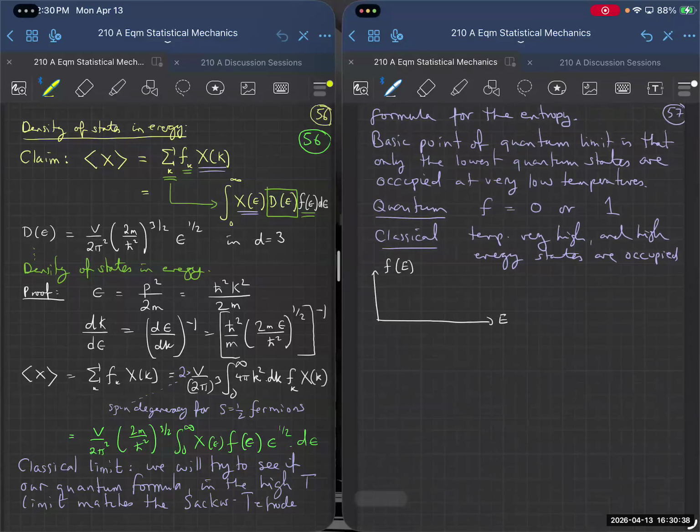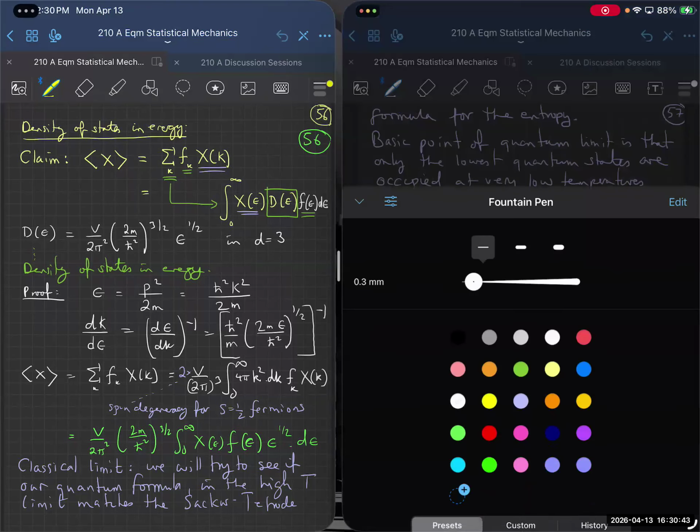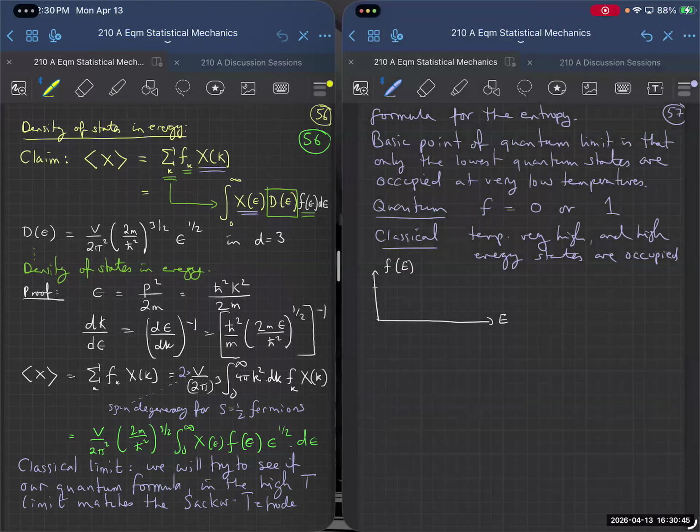For now, we're just deriving this as an epiphenomenon of the principle of detailed balance, but we will derive it in detail later. So here is 1, here is 0, and at absolute 0, you would have this as your distribution function. You just put the particles into the lowest-lying quantum states until you've used up all the quantum particles. This is called the Fermi level, and we will explain it and calculate it much later. So that's at T equals 0.